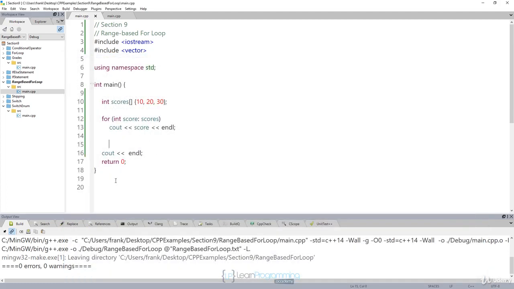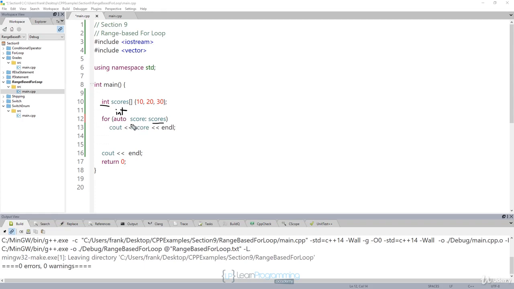Now, as I mentioned in the slides, we don't have to provide that int there. We can simply use the auto keyword. And what's going to happen here, it's pretty straightforward, but it's important that you understand what's going on. You're telling the compiler to figure out the type. So the compiler is going to come in here and say, okay, the collection is scores. Scores is an array of integers, so this must be an int. So it's going to deduce that type right here to be an int. Same as we did before.